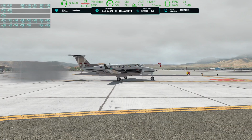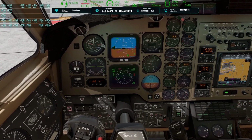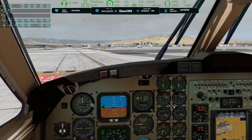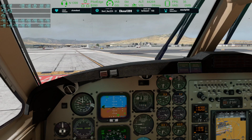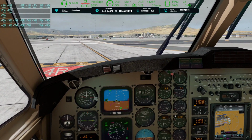Yakima traffic, Skyhawk 719, 9 Charlie Bravo, 3 miles south, along final, runway 27. Aircraft calling Yakima, say again, this is a towered field. I was expecting a tower field in about another 3 hours from now. Number 719 Charlie Bravo, Yakima Tower. Yeah, if pilot edge is open, then the airport is open. If it's a covered field anyway, say again your position. I am 3 miles south at 1,900 feet inbound, full stop. Number 719 Charlie Bravo, runway 9er is in use. Information X-ray is current. Speed southbound, join right down runway 9er. Runway 9er. Number 719 Charlie Bravo, southbound to join right down runway 9er, please.